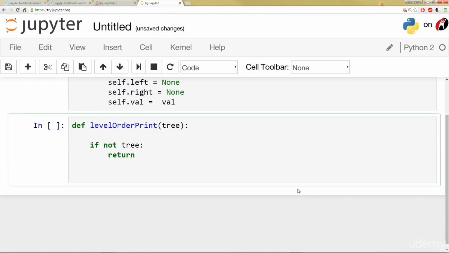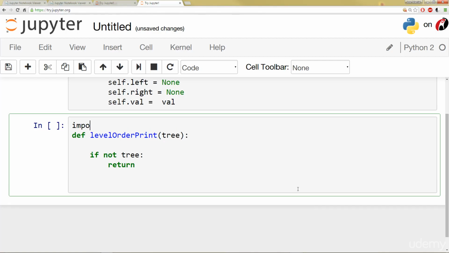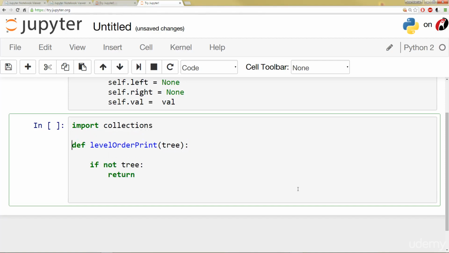Okay, something I'm going to do is take advantage of the deque data structure, which you can just import from collections. So I'm going to say import collections here. The collections module has the stacks, queues, and deques built into Python.